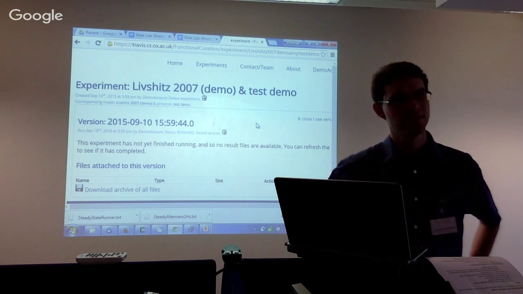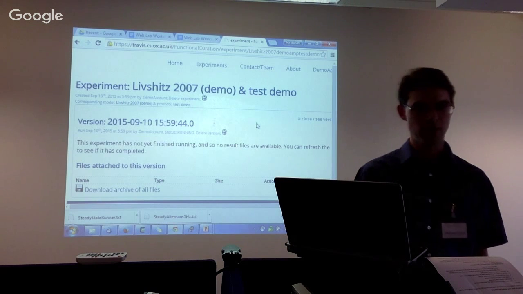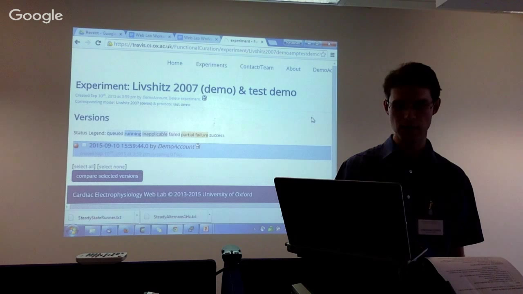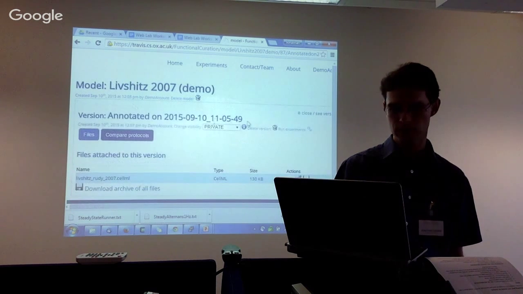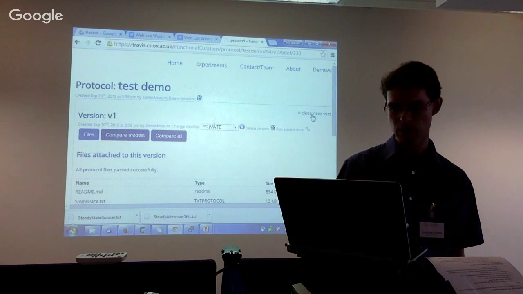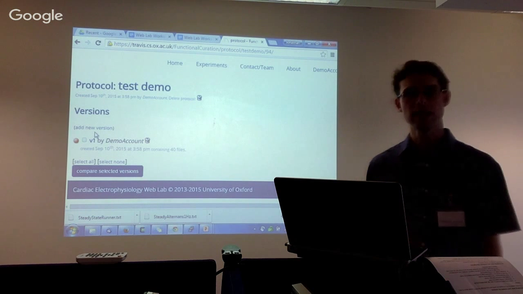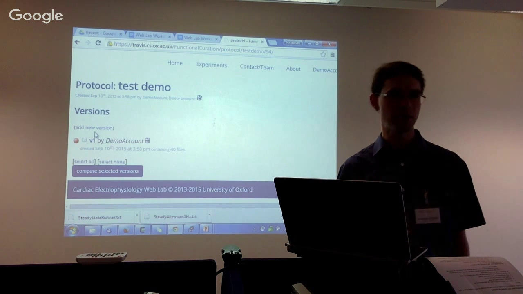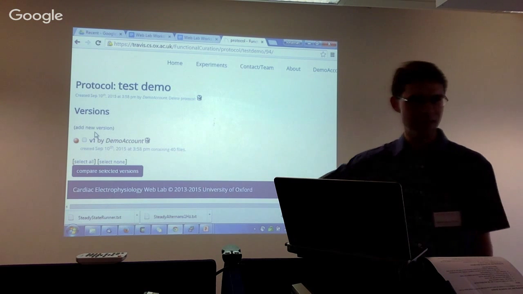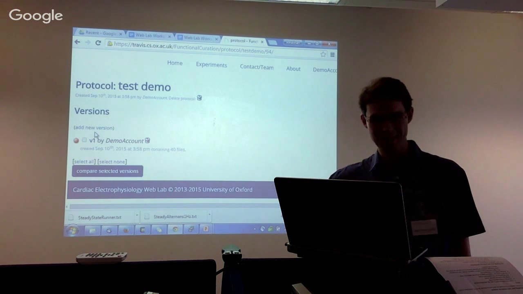So can you edit the protocols once you've uploaded them, or do you have to edit them offline and then? You have to edit them offline and then upload a new version. So rather than having to create a new protocol each time, I've got my protocol description here, the model, protocol version. Similarly with models, I can see different versions of it and just add a new version of that protocol. But you do then need to upload again all the files that make up the protocol and select which one is the main one. I think several people have already added a commented feedback saying this is less than ideal. But that's the way it is at the moment.